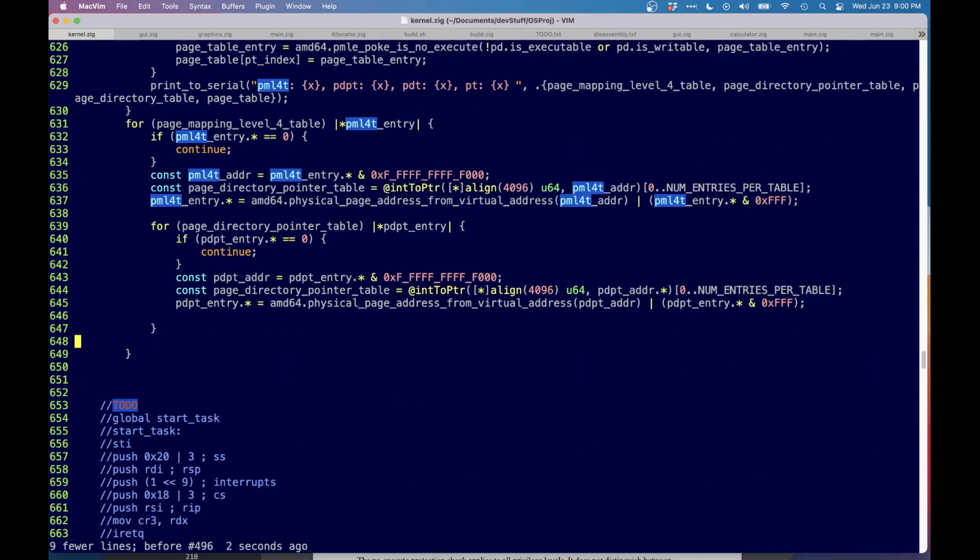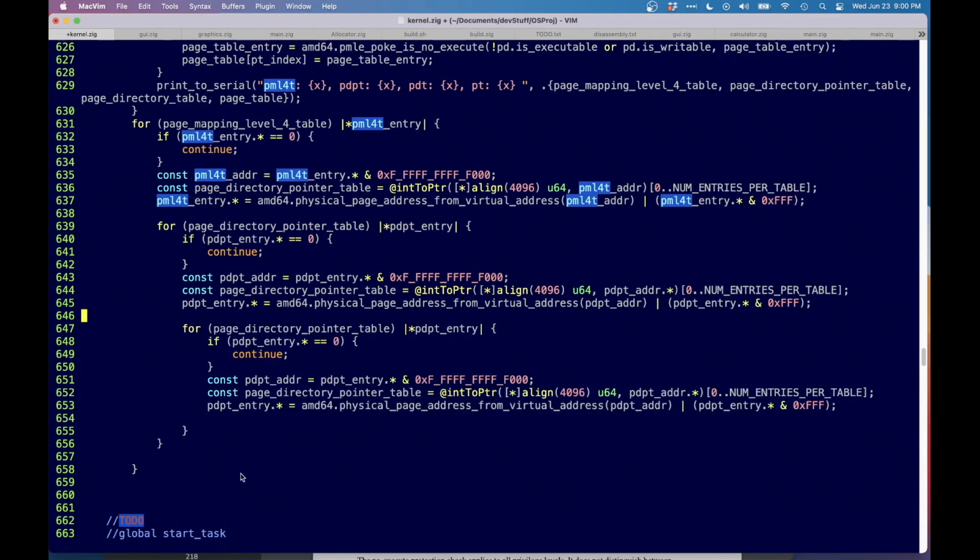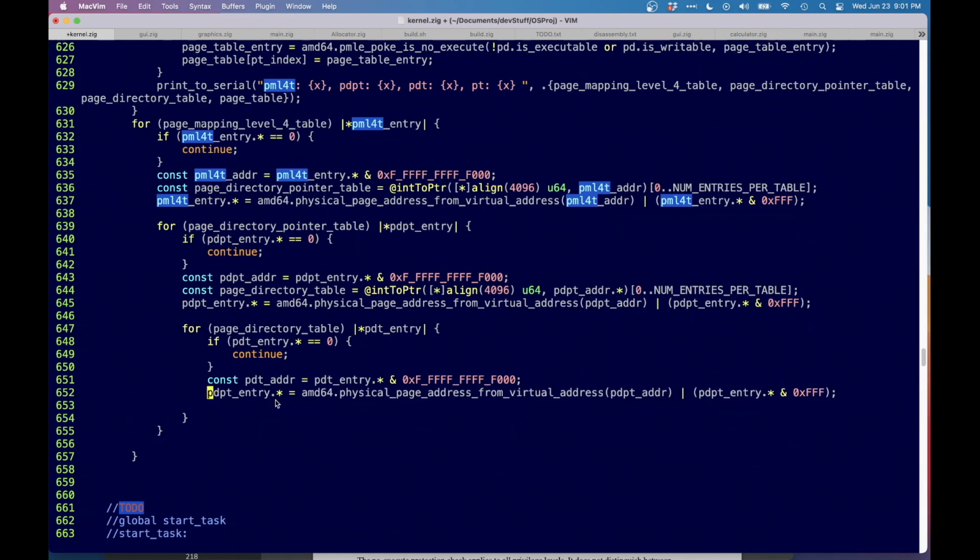And then, oops, no, this goes in here. So this is the page directory table. And then we don't need to touch the page table. And then that's it.